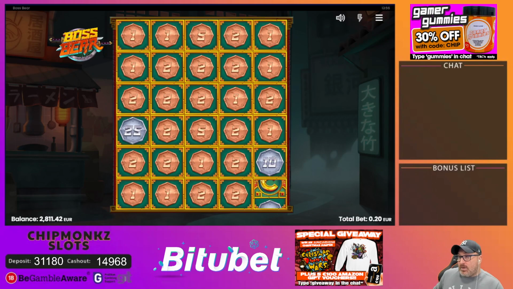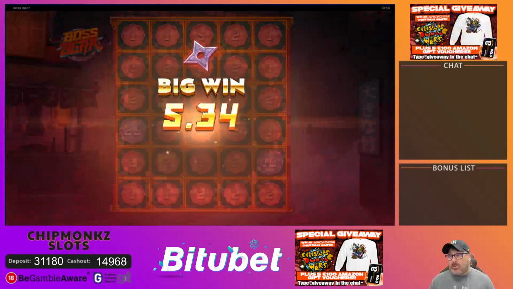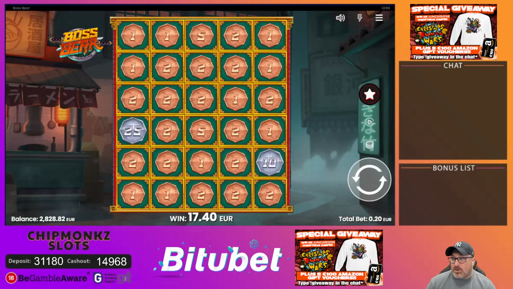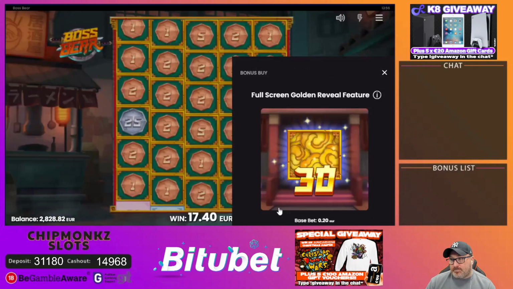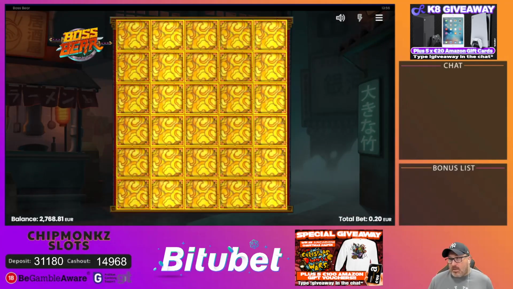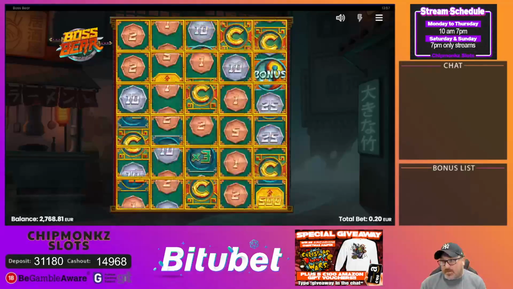Let's see how we get on. We need this to be better than that though, to be honest, don't we? I'm gonna buy a few of these. I'll try and buy a few of the bonuses as well, see what happens. The first one was not great. I think these cost 60 to buy. We know what these sort of games are like though.